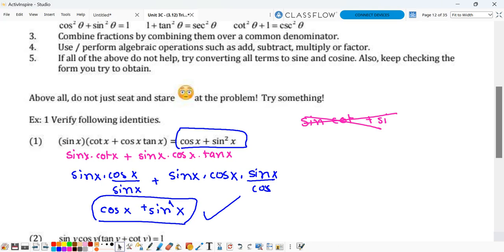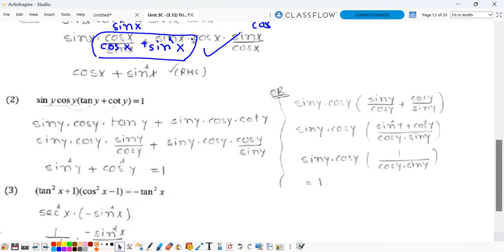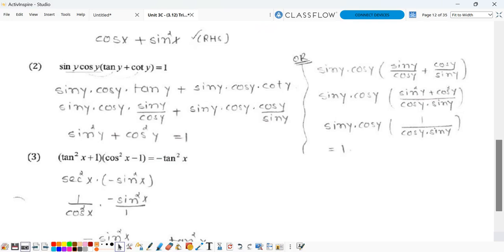Okay, so let's try another. There are so many practice problems. You have to apply what you know. I'm going to explain this using my written work here. First of all, these are the two. This is one: sine, cosine, tangent plus sine, cosine, cotangent. 2 times 1 is 3; 2 and 1 is again 3.